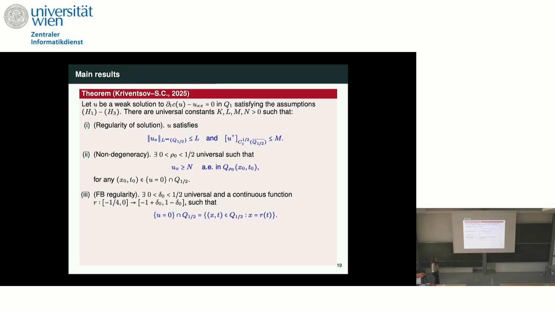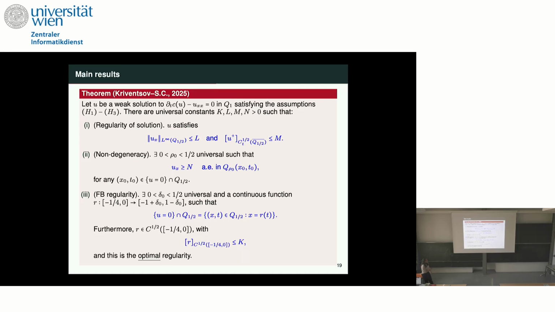This function is continuous, so it does not hit the lateral walls, and there's a universal bound here. And moreover, it's C^{1/2}. The C^{1/2} norm is also bounded universally, and this is the optimal regularity. So several things: it's graphical, it's given by a continuous function that is in fact C^{1/2}, and this is optimal. This third part answers the question that I posed before: how does the interface behave when you have a jump discontinuity on the elliptic phase? And this is the answer.